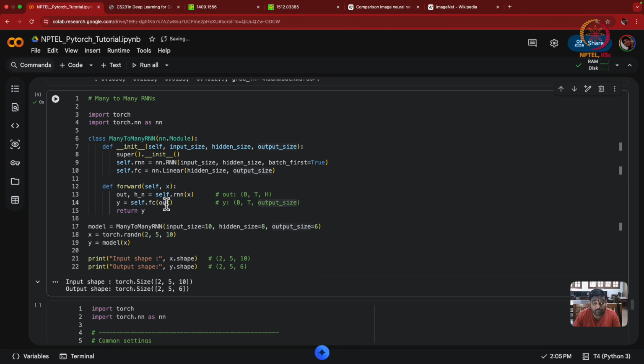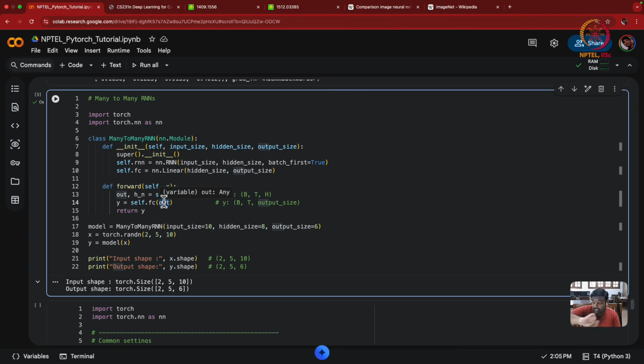The main difference is whenever you are going ahead with a classifier, you'll be passing only the last HT, but here you'll be passing the whole output itself, in which you have all those individual contexts. That is the many to many, that is a sequence to sequence idea. And please remember that in all these cases we are dealing with only one layer. We haven't implemented multiple layers.